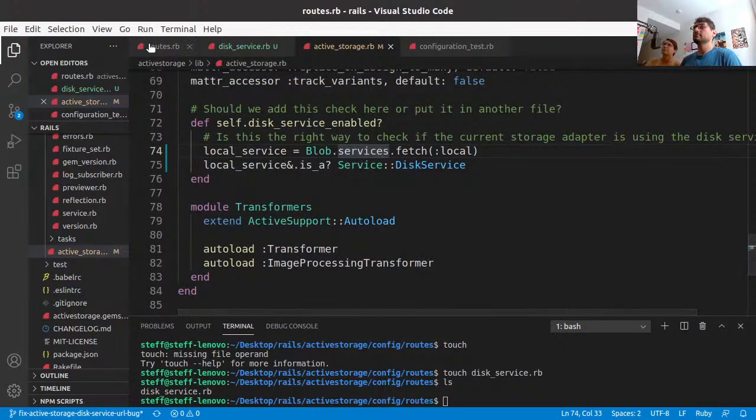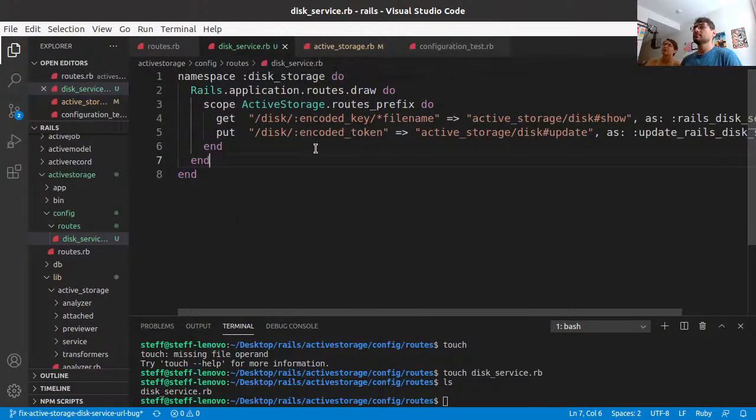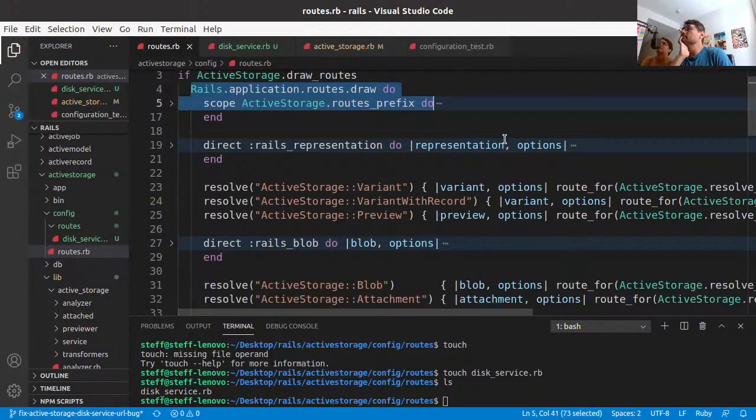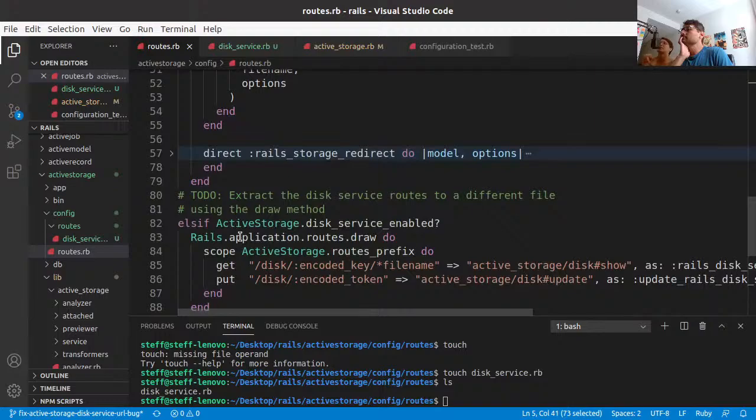Let's see. Okay. But where? Okay, yeah, let's try. Why would you need it twice? So we have this thing here. Yeah, so that's the thing.